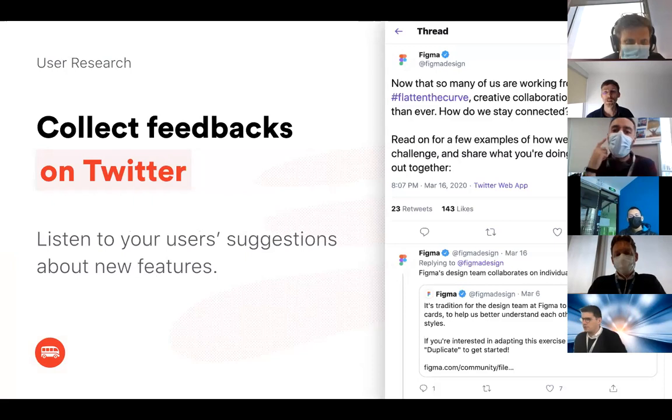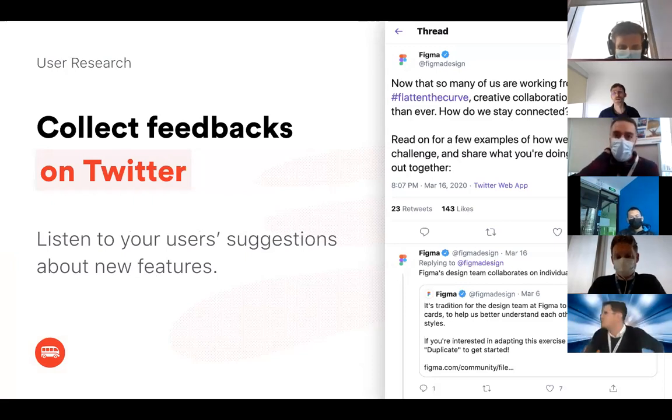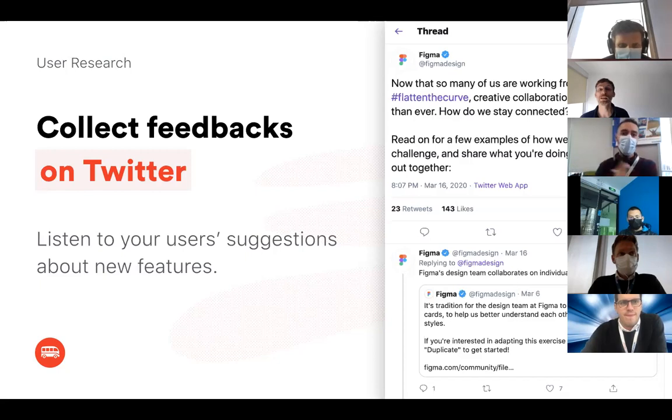They're collecting feedback and asking their users, how do you think we should collaborate or work together in this kind of crisis? That's very common, and companies like Figma have a very tight relationship with their audience or community, and it's very easy for them to get this kind of feedback.